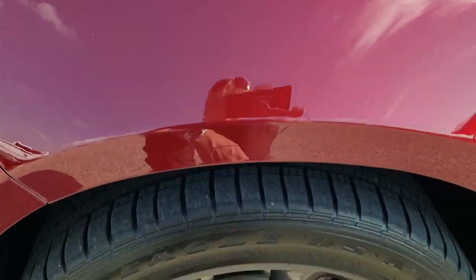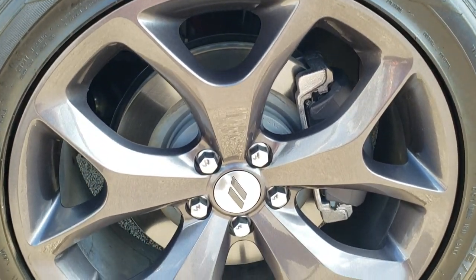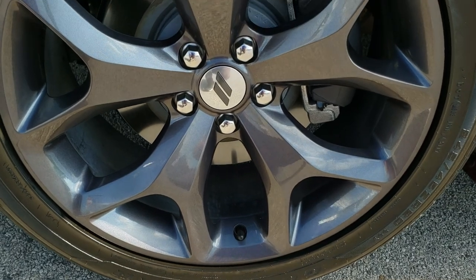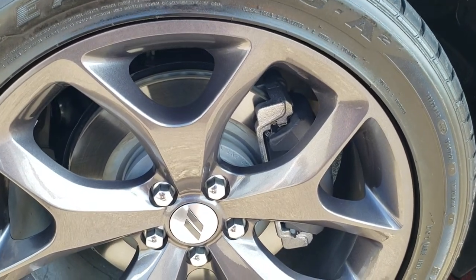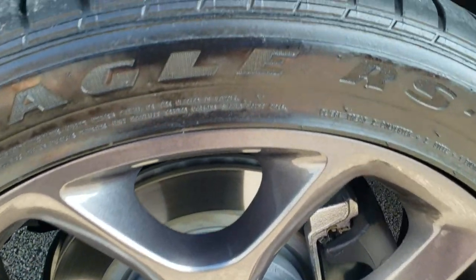If you want to check out all the photos on this car, in the upper right hand part of the screen is a link right to our website — click that and check us out there. This one comes with the 20 inch granite crystal painted alloy rims, Goodyear Eagle RSA 245-45 ZR20 tires.